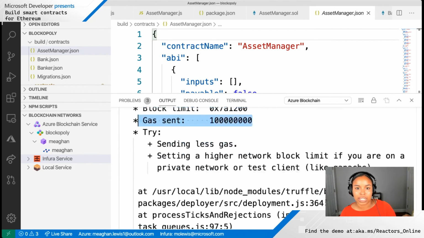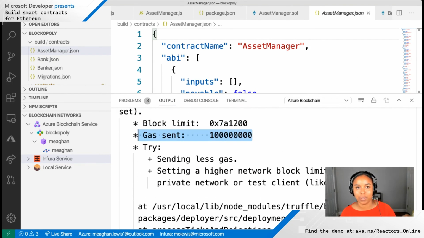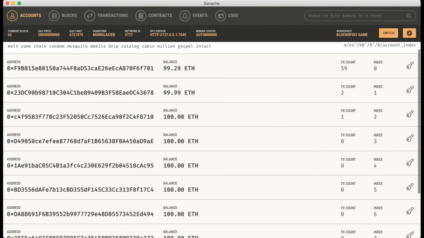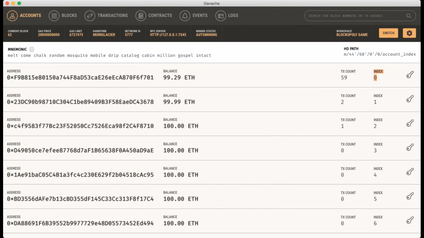But that's also a good example to see that you need to have a sufficient amount of gas to do all of these transactions that you want to run. I guess that's also something interesting about running on a service like Ganache right now. We're testing and developing and using up a lot of transactions at this time.